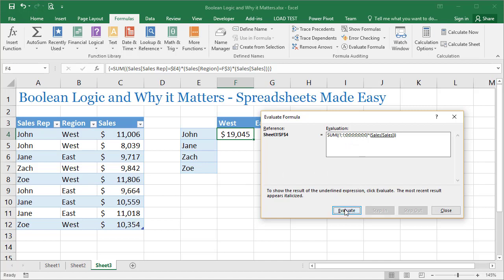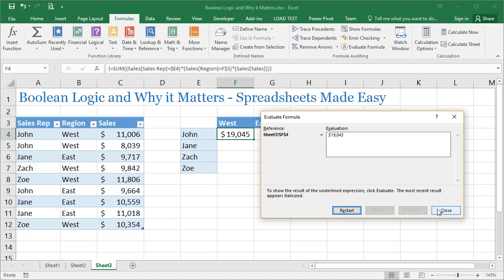Finally, we're going to evaluate the sales for these cells here. And that's just going to expand that out. Now we're multiplying 1 times that sales number. So 1 times 11,006 is 11,006. 1 times 8,039 is 8,039. And then 0 times the rest is going to be 0. So let's evaluate that. And here we go. Then we have the final set of items in the array, which is 11,006 and 8,039, and then zeros. So the sum function now is going to take all that information, just add them all up. And that's how we get 19,045.